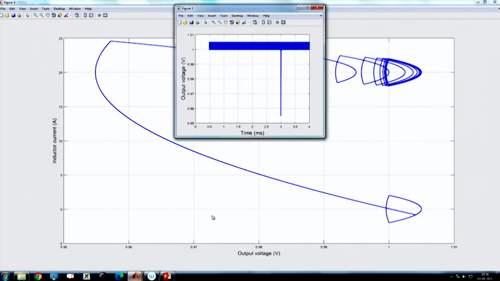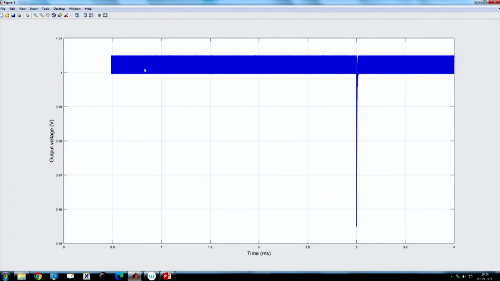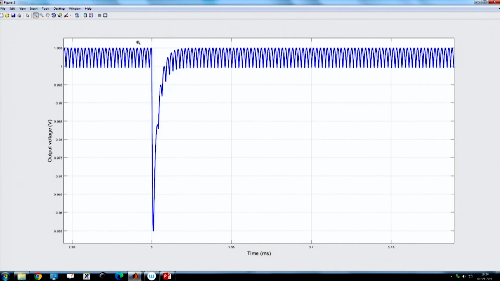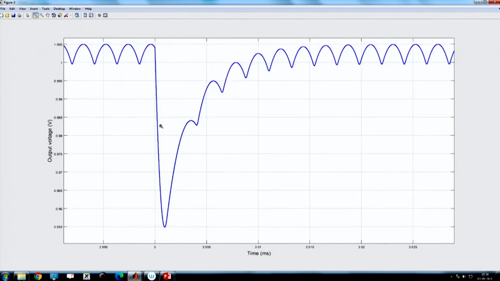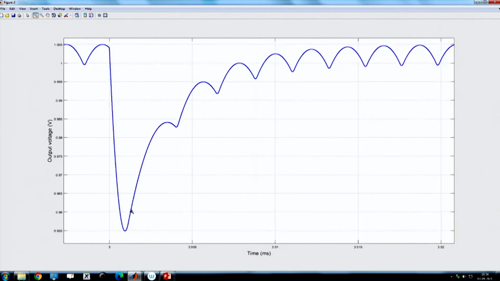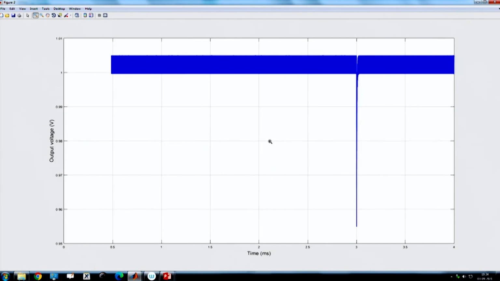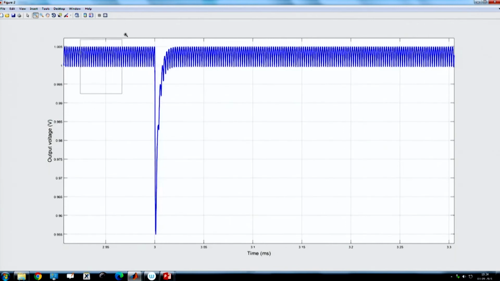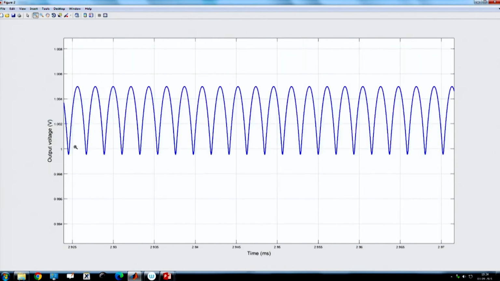If you go to the output voltage waveform, because I have discarded some of the initial transient since we want to show the phase plane correctly, you can see initially it turns off coming here and then takes some more cycles before it goes to steady state. Since I have not considered any integral action, there is a steady state error. You can see the average output voltage is not exactly 1, slightly above 1.